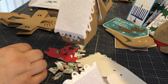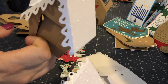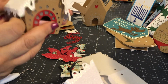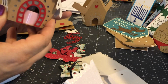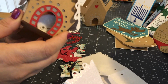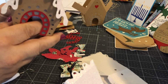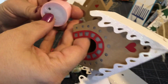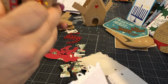But I'm back, and I promised to show you how to put together this great little gingerbread house, I guess. It's a gingerbread house ornament. This is from the folks over at Dreaming Tree, which can be found at 3dsvg.com. And this is an LED light that I've had. I want to show you.